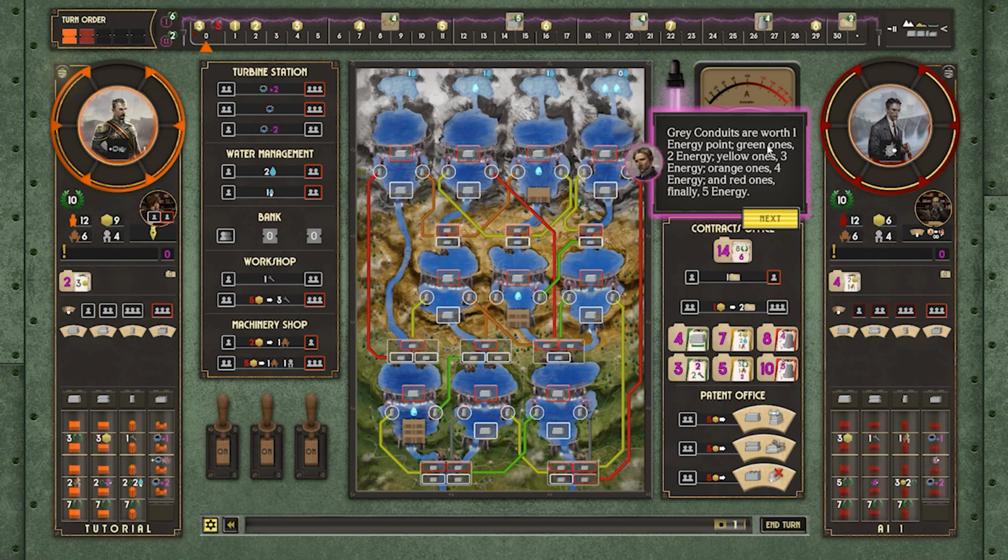Green ones, 2. Yellow ones, 3 energy. Orange ones, 4. Red ones, 5. There's a lot of energy going down there. Okay.